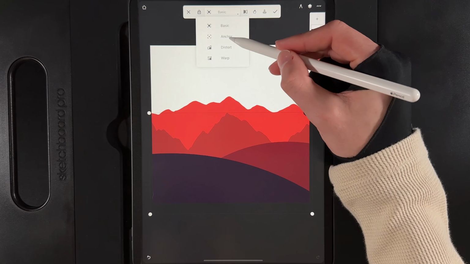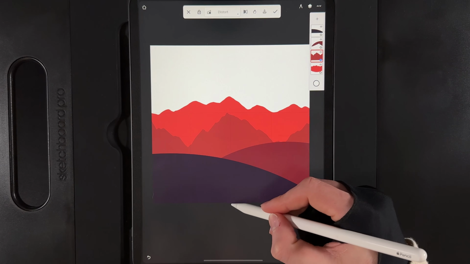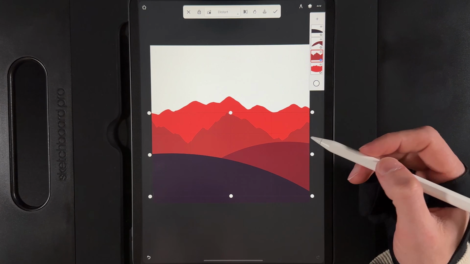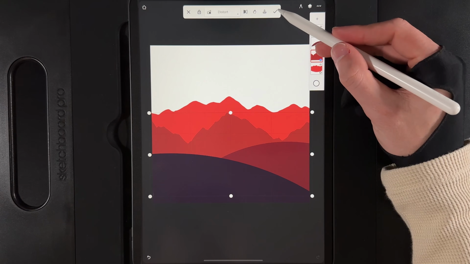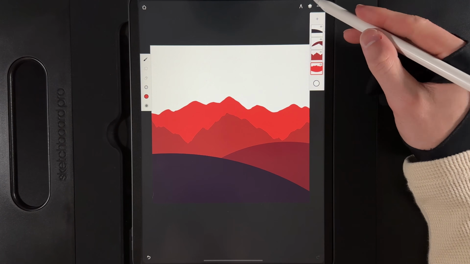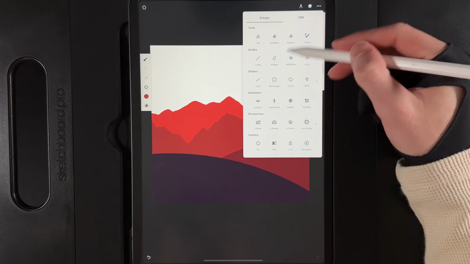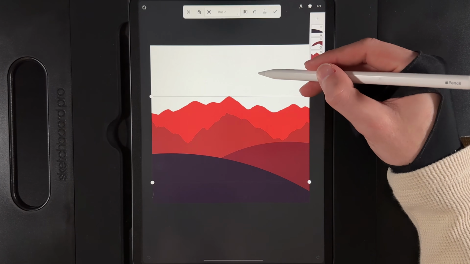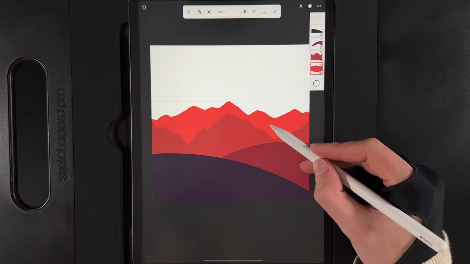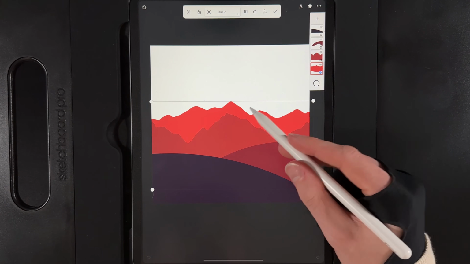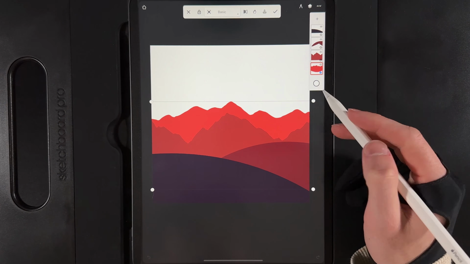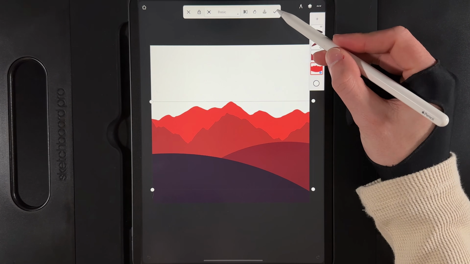I could also go ahead and grab my distort option and maybe flatten them down if needs be, just so that they're not quite so tall and aggressively peaked. And then hit the tick when I'm done. And then I'll grab the layer in behind as well. Go to my create options and go to edit, basic transformation, and move it down just a little bit. Let's make it a little bit wider, and make sure that the peak is as best as I can towards the middle. That will give us some nice center point aligning. So then we'll hit the tick when we're done.